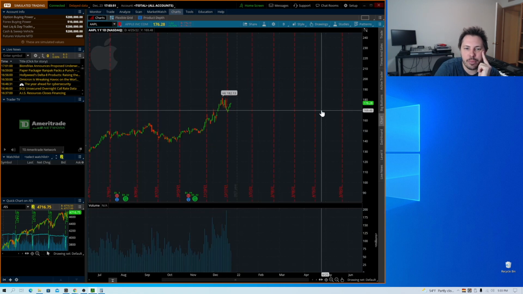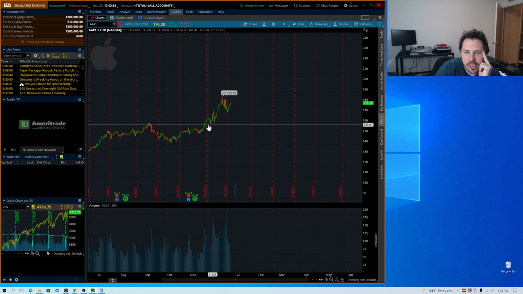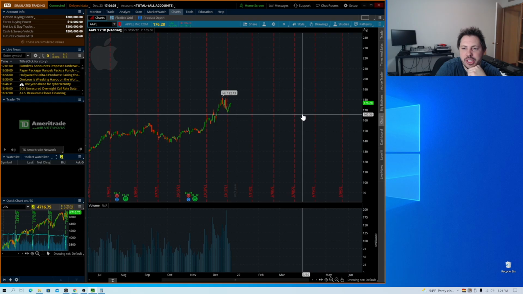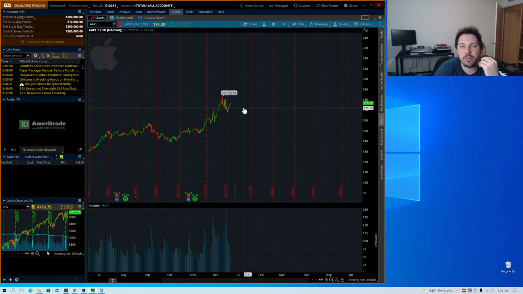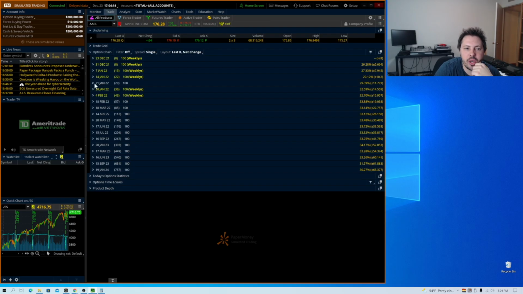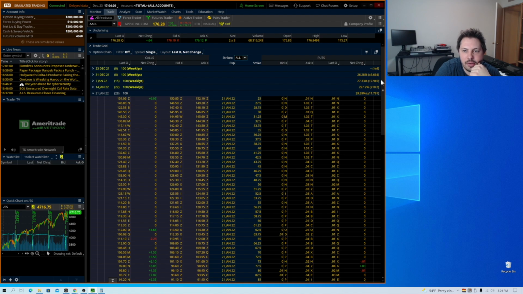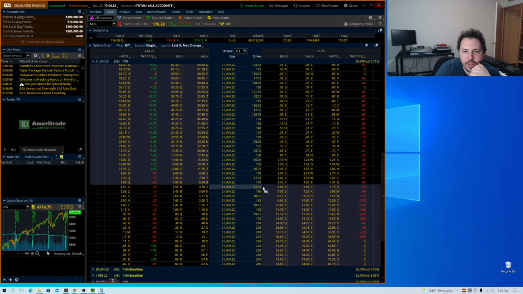If we're looking at Apple, obviously it just made a high, went up and then it dropped. I don't have any indicators up here to help me formulate an opinion, but just as an example, for the sake of talking about these cash secured puts, a 10% discount would put us around $158. So if we go out 29 days, we can look here and see, okay, here's this 160 put, here's 157.50, 155.